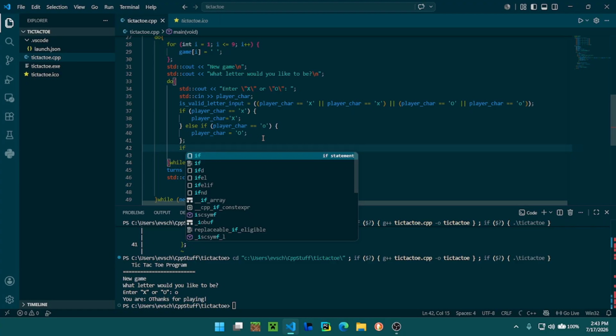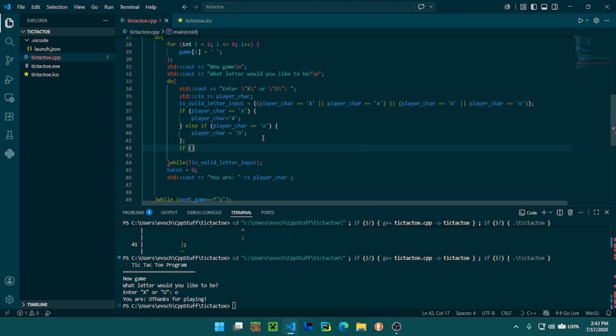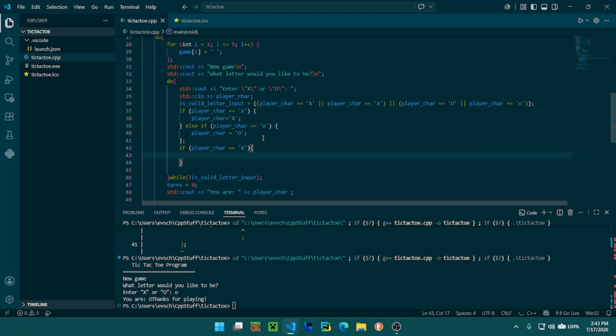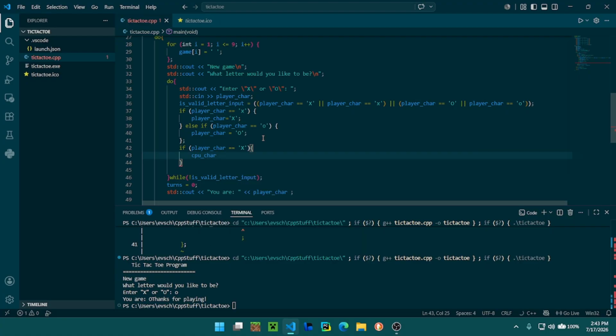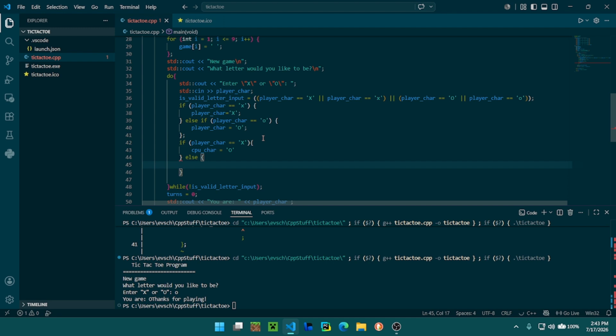Now we do another if statement. If player char is the same as x, then CPU char will become O. Else CPU char become x's.